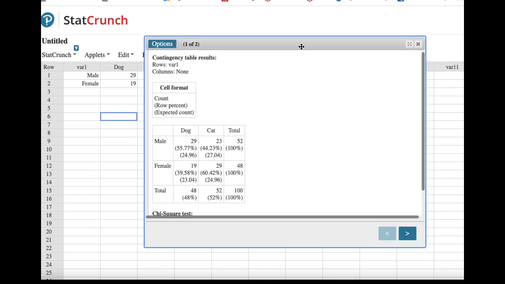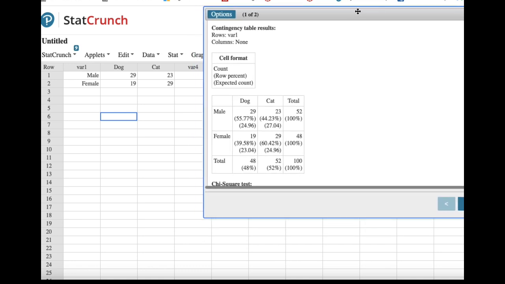Okay, now if you look at the data readout, I'm going to focus on male, one of the categories of my explanatory variable. Looking at the table this way, almost 56% of the males prefer dogs. Looking at the females, about 40% of individuals identifying as female prefer dogs.